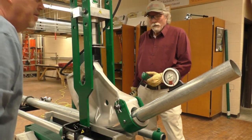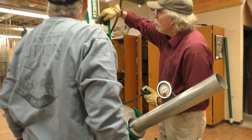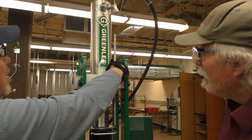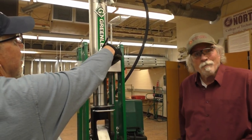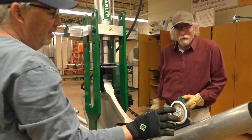Thirty-one. Okay, now we're going to have to allow for spring back, and looking at this, it's at about 6 1/2, so we could go down, it's close. The ram travel indicator is somewhat off, but our protractor is more dead on. So for sure, you definitely want to use a protractor. So let's put it at about 32.